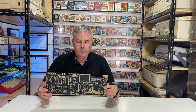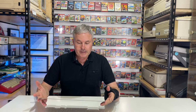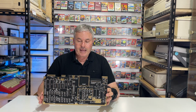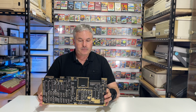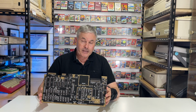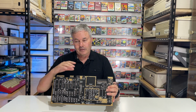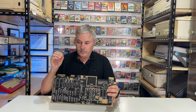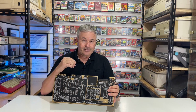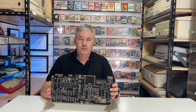So the next giveaway is this Commodore 64 mainboard, PCB, motherboard, whatever you want to call it. It's a 64 clone board from Bob's Bits, and I've got a couple of these. So Bob's Bits sent me one so I can actually make my brand new Commodore 64 build. I've got that beautiful 3D printed bread bin case. I've got all the components. I've got one of these myself. I just haven't had time to actually make it, and also I'll be giving that away free on this channel as well once I've done it.